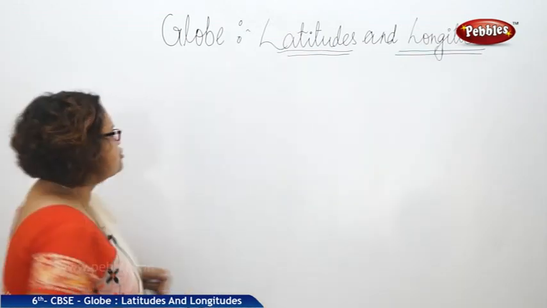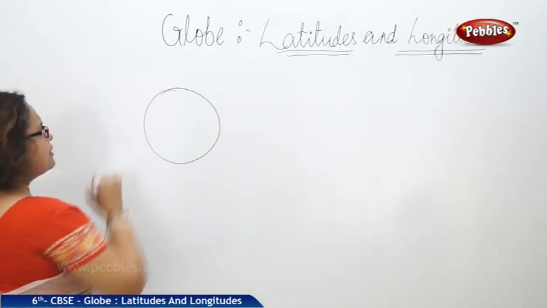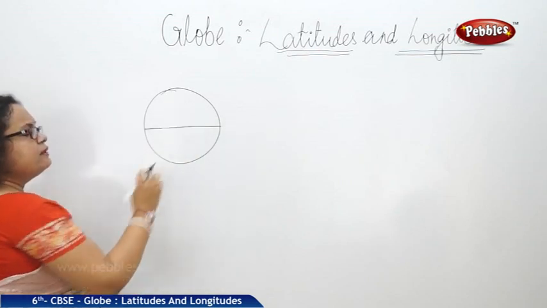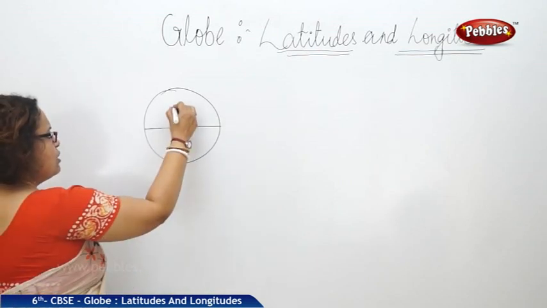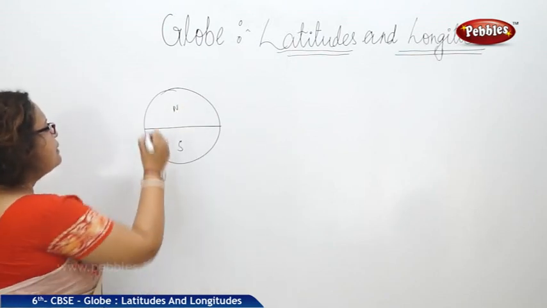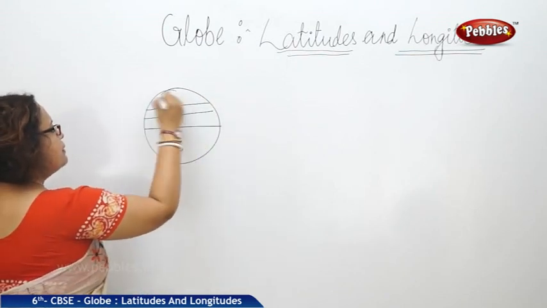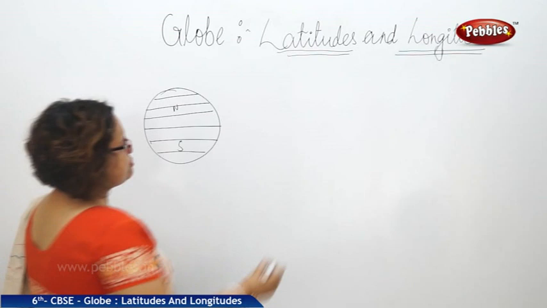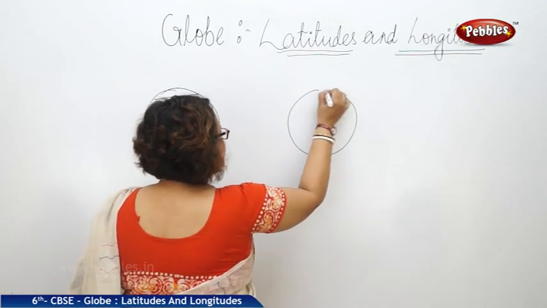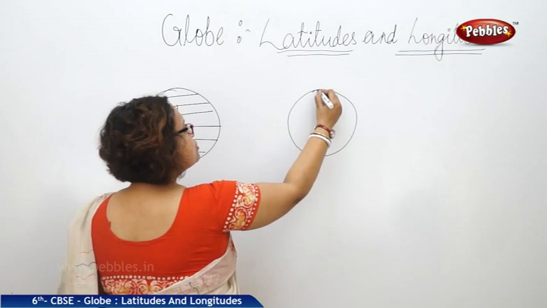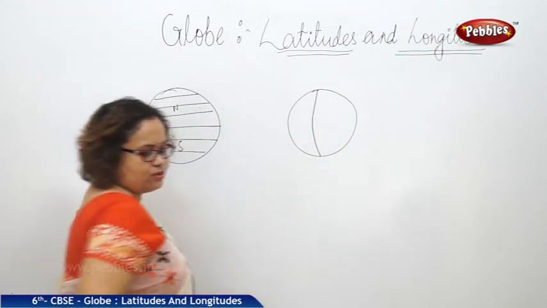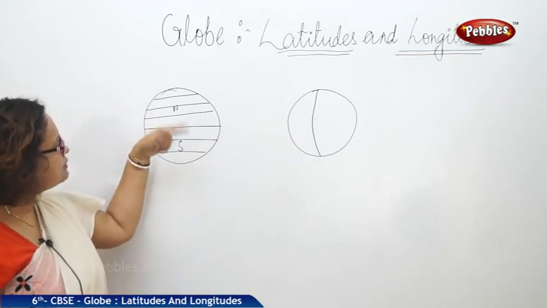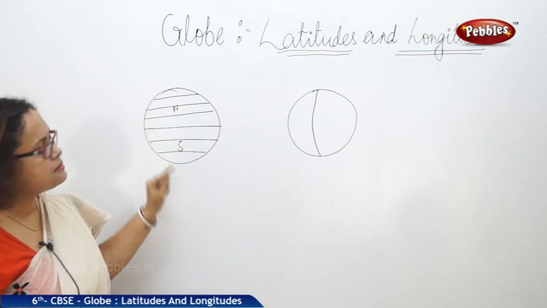What we have learnt in latitude? Let us see. We have seen that latitudes are running from east to west, and they are dividing earth into north and south. Okay, and they are the parallels. They are running parallelly. Coming to longitudes, longitudes are running from north to south, and they also have many. They are like the latitudes, the parallels, they are also many.